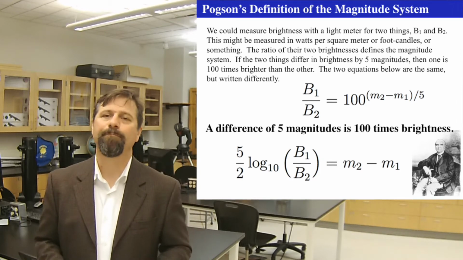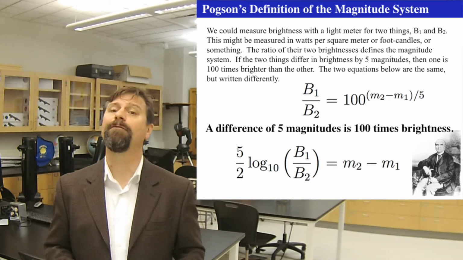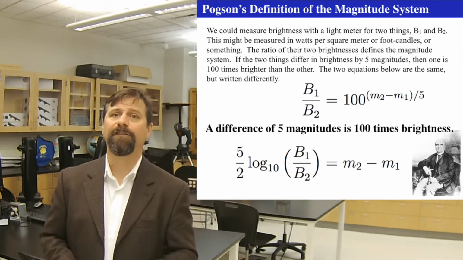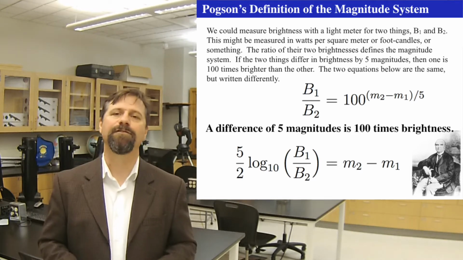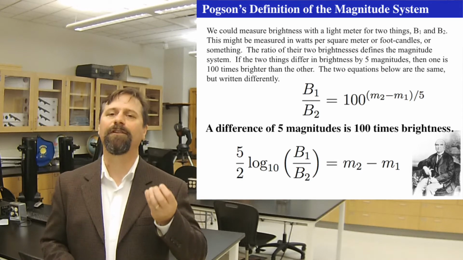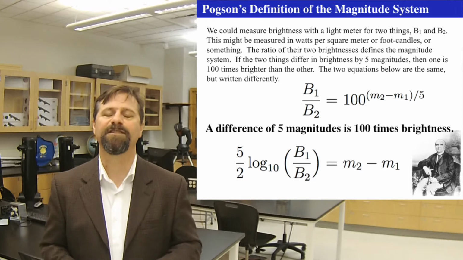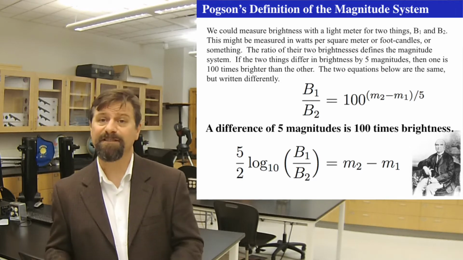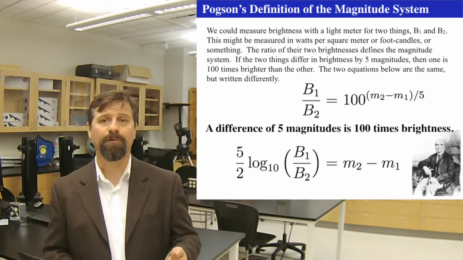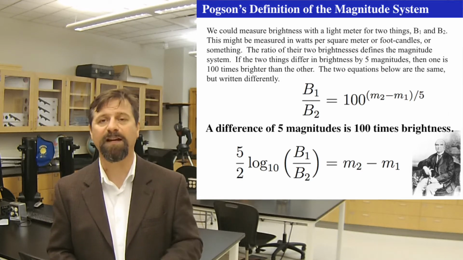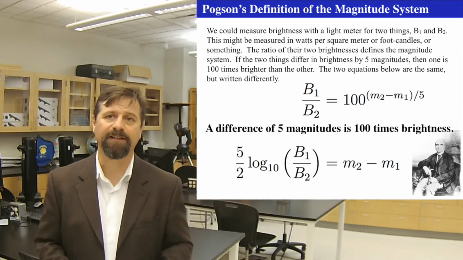All right, so Pogson's definition can be codified numerically by saying the ratio of the brightnesses equals 100 to the difference in magnitudes divided by 5. And so the difference in 5 magnitudes gives us 100 times brightness, and that allows us to define the magnitude system, but still it's a relative magnitude system. It's always relative. What's nice though is that it actually allows us to codify. If we can get the brightness in energy per second on a surface area, we get the brightness of one star. And then we can actually translate brightnesses between each other.